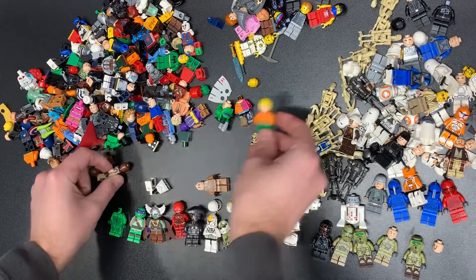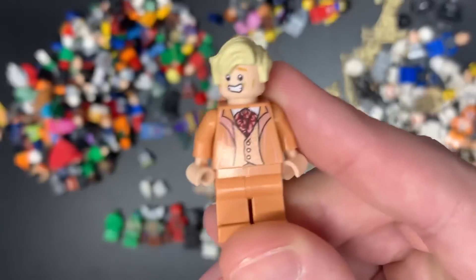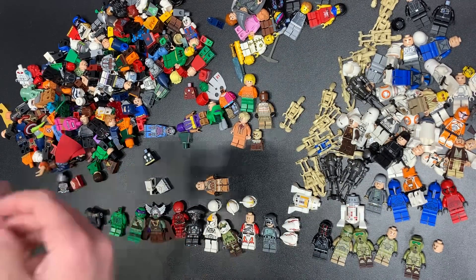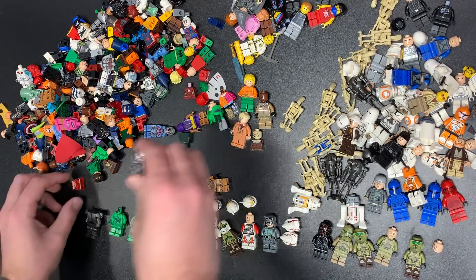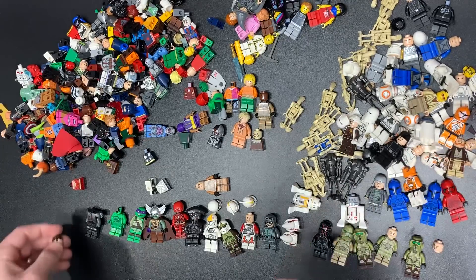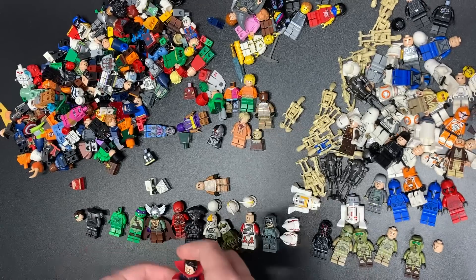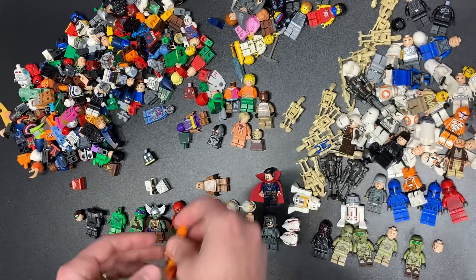Scarecrow — that's fantastic as well. We do have Aquaman and a Ghostbuster — the female version. Here I'm assuming is the new version of Lockhart — that would be my guess; I haven't looked into the new Harry Potter figs recently. This is a Wrecker — we're missing some pieces so hopefully we can put him together. Wrecker is fantastic. Here's the old school Batman — unfortunately it is divoted so we're not going to be able to use that one. We have Cyborg and Green Lantern — we'll use the head, can't use the torso, it's cracked. Dr. Strange — pretty much a good valuable fig in like all of his forms.